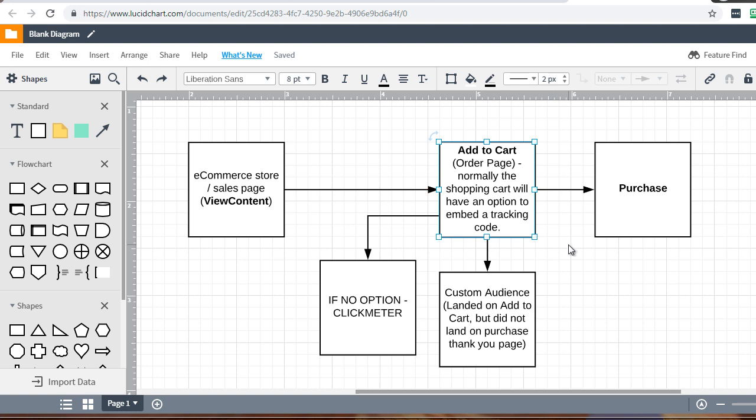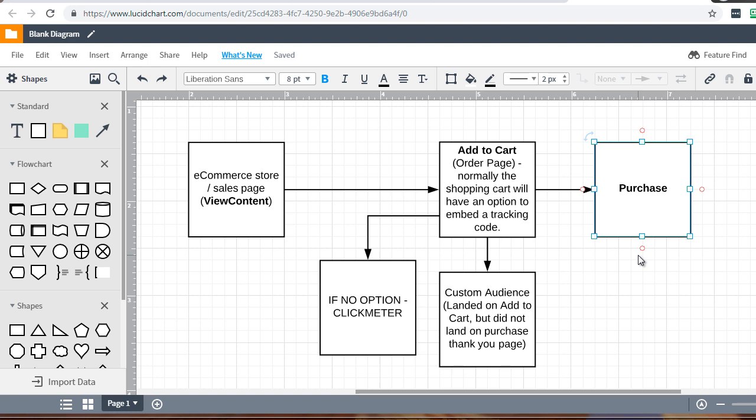If somebody lands on here, which everybody does, and then some people click on add to cart, and for whatever reason they decided not to go here, we want to add them into a custom audience. A custom audience is basically a segment of people who have taken a certain action. So you can say, okay, people who have landed on this page but have not landed on this page, let's put them into a segment.